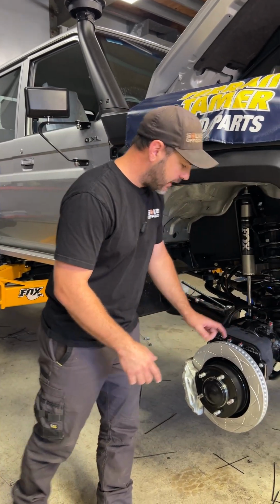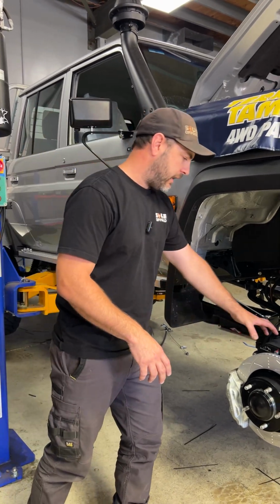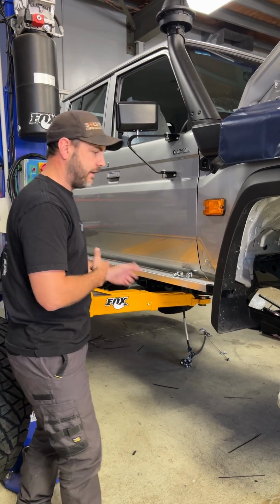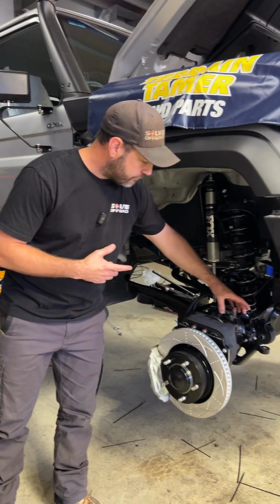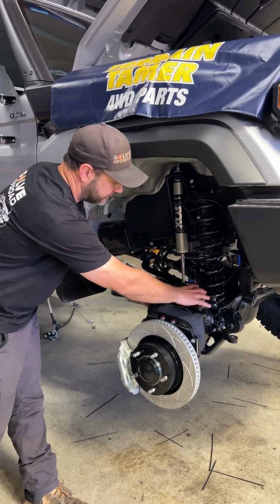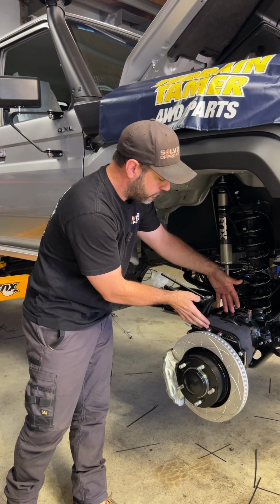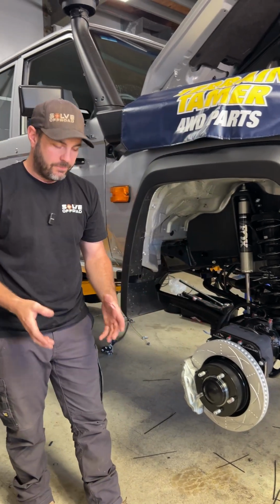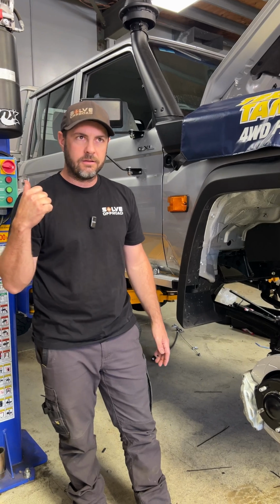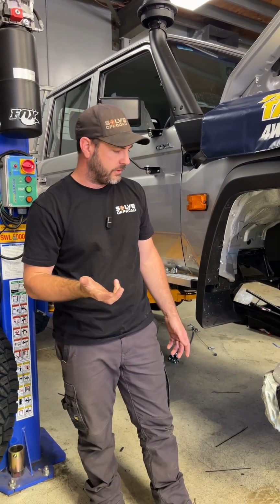Another cool feature on top of big brakes and bigger gears and that sort of stuff is in the rear. They capitalised on real estate. On the rear, they don't have to account for all the swivel hub and everything, all the space in here. So the rear portal is a bigger portal. It's a different portal box. It's a bigger diameter. It's got wider gears. It's got more oil volume again. You're looking at nearly a litre. Is it a litre, Scoop? It's a litre. It's a litre of oil per portal box in the back, which is really cool.